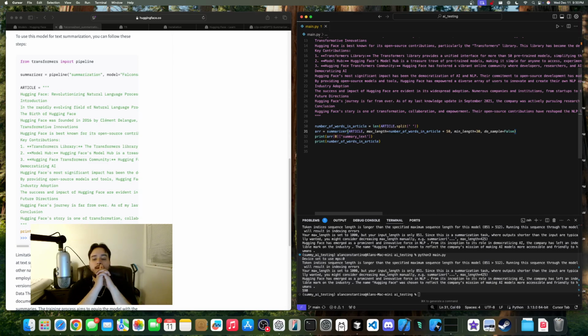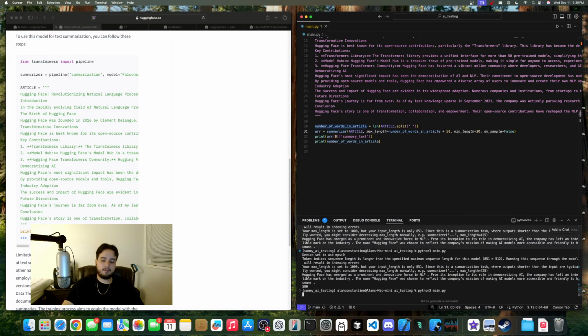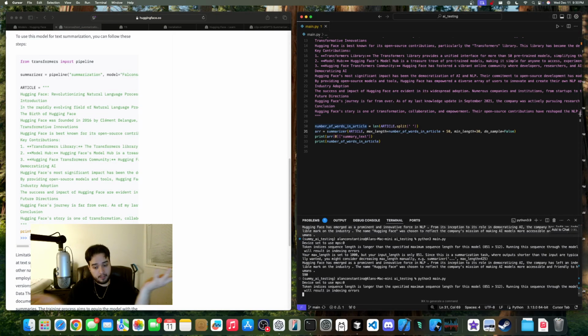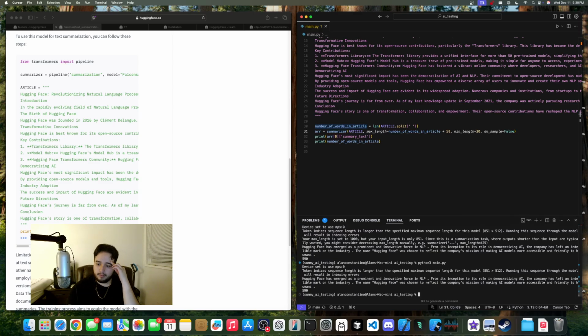Actually, no. This is not going to work because I'm not sure how their tokenizer works. Because their tokenizer could count spaces as... You know what? Forget that. Let's just see what happens. If I get an error, I get an error. Length is longer than the specified maximum number of sequence. So I got 851. So let's do 851. See what happens, right?